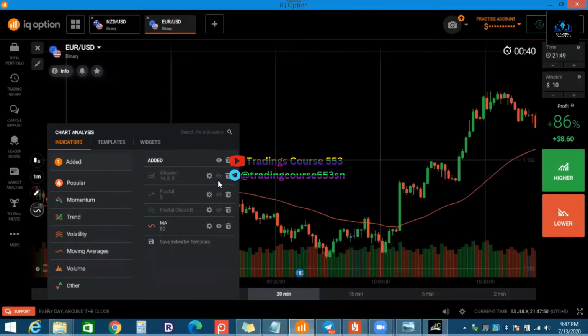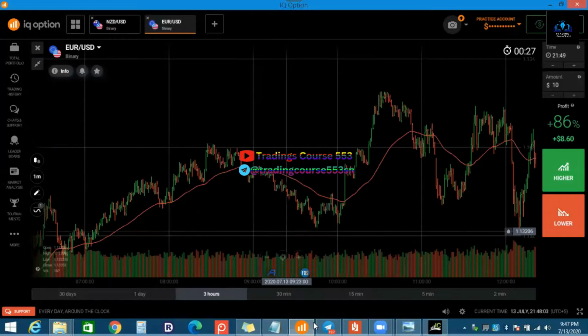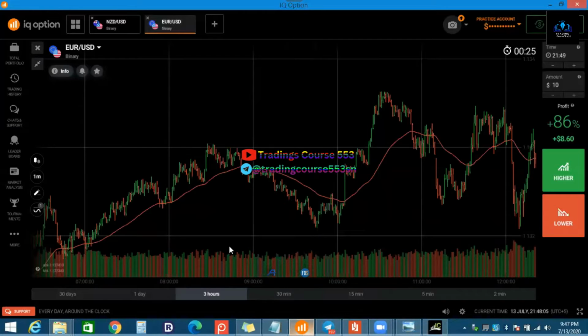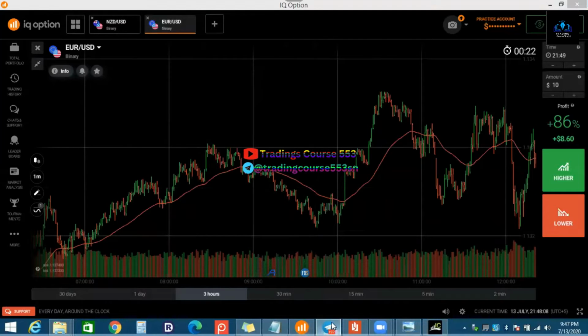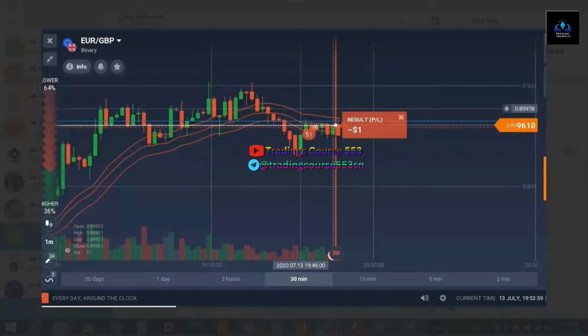So we must understand the impulsive and corrective wave. The impulsive and corrective wave is very important. It's a power, it's a tool for you. It will give you a good understanding of the signal. Now your idea is clear, because when you trade, I understand where you are confused. So now I understand. That is the thing I always say: when you do some work, do some practice, and when you show me, I can understand where you are weak, so I can give you more information so that you can be clear.